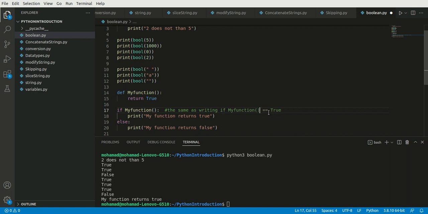And notice that these comments right here, if you know that somebody else is going to read your code, you leave the comments. And this is especially handy if the one who is going to read your code is a very newbie developer. So you want to let the new developer know that these two are the same. So leaving comments every once in a while is very much handy.